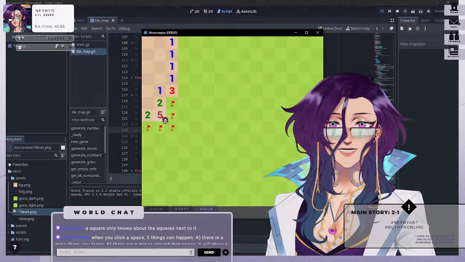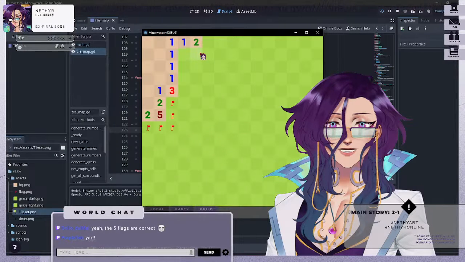Okay, so because this 5 is the center, right? That means these 5 are bombs. These 2 are bombs. These 2 are bombs. And then that means this one and then one of these is bombs. Okay. This is tricky. Alright, there's one bomb nearby. I feel very anxious. There are 2 bombs nearby.